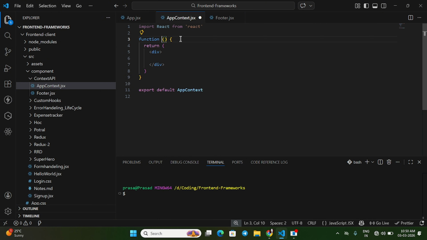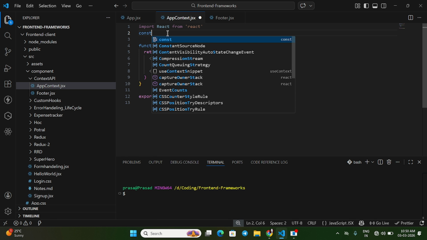Instead of app context, I will wrap it inside something as a provider, app provider. Now the file name will be different while using this. Then we need to create the context. How to create a context?